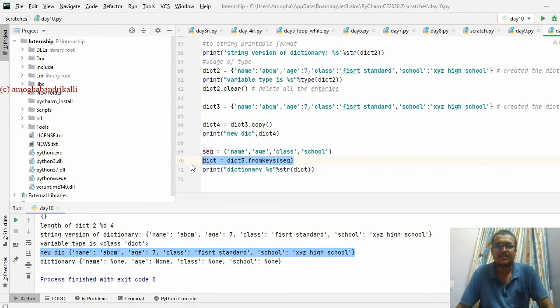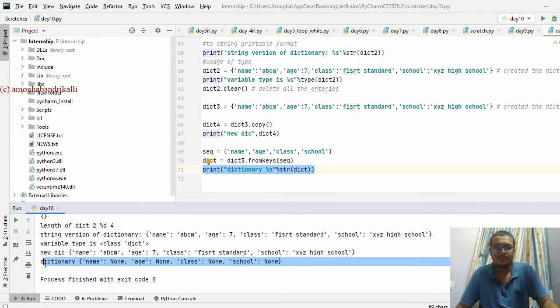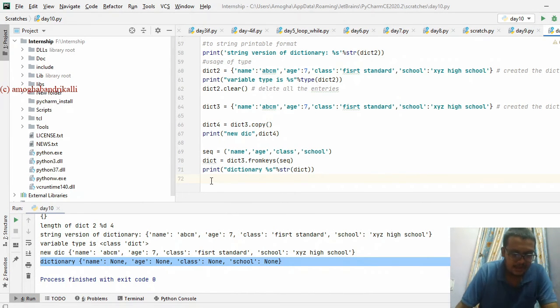These are all the keys, and they have been printed here in dictionary format. We have not provided values for it, so it is a dictionary with only keys. You can add the values also.